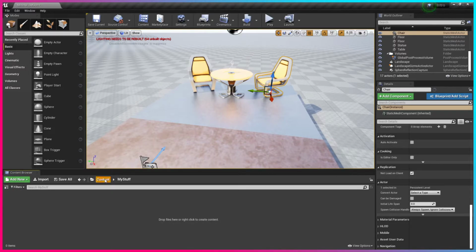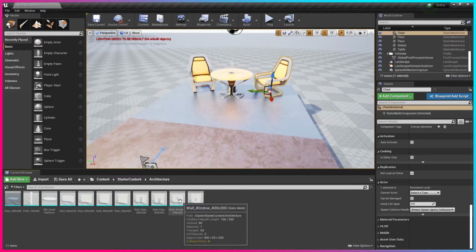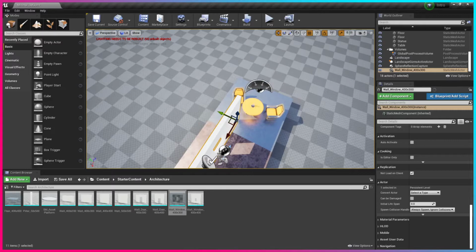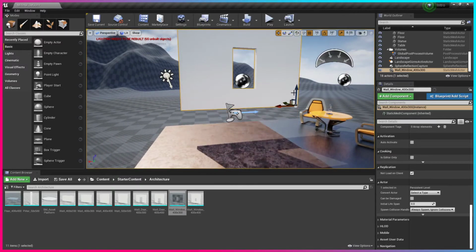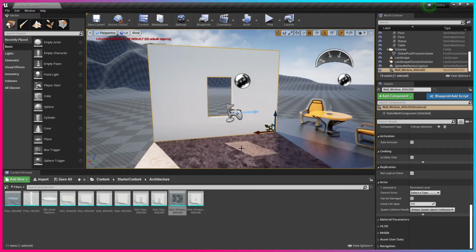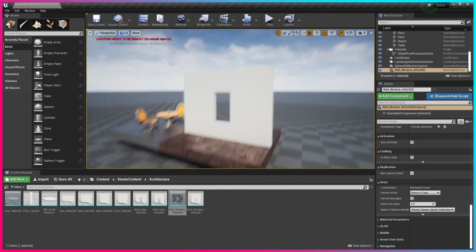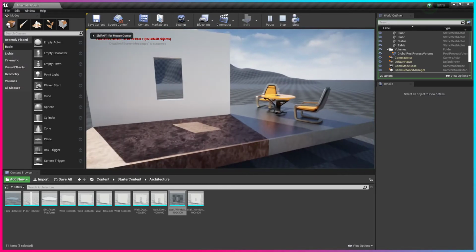So if we go back to the start content, they've labelled everything like this. You've got stuff like architecture. This is very basic windows and doors that they generate for people. And then the quick tip as well, if you want to ever slam something to the base, you press End, it will generally drop in place. Like that. And then if we click play, there we go.